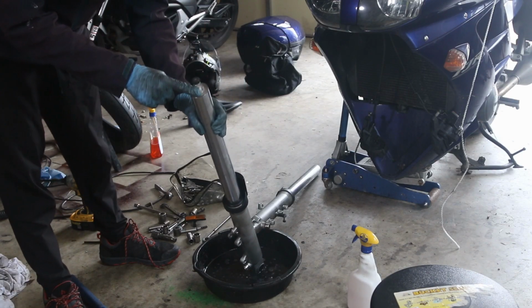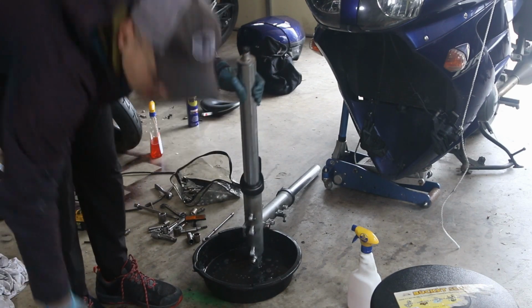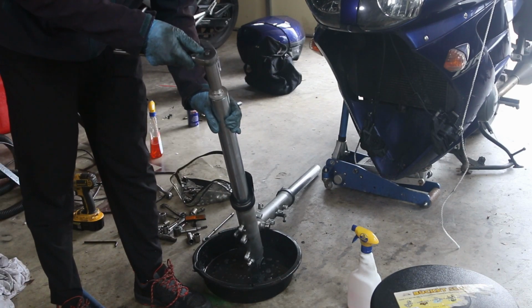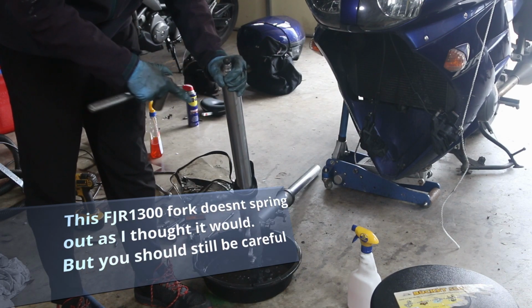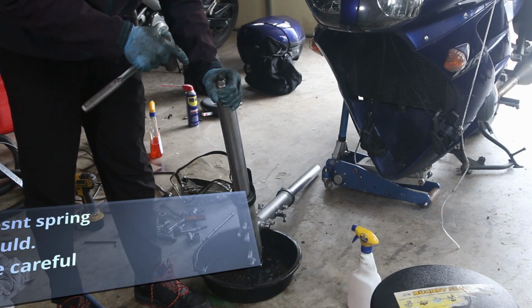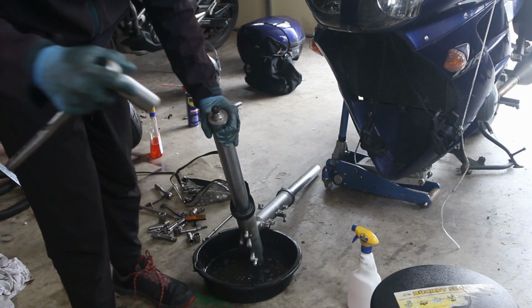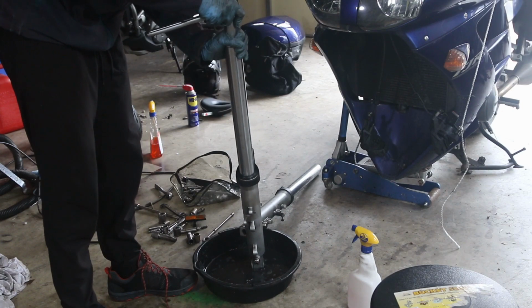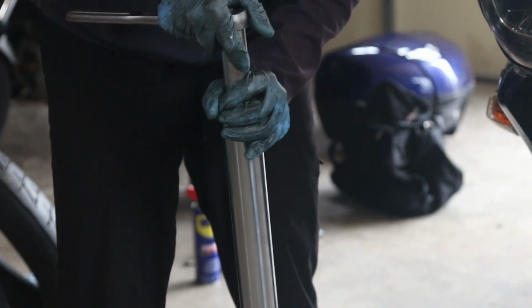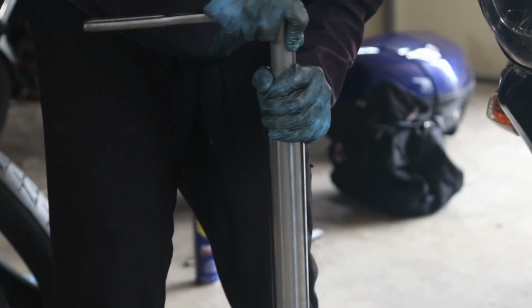Notice that there's this top bolt here, and if you were smart, you would have loosened it up a little bit. There's a spring here, and it actually has a lot of pressure. What could happen is if you loosen it and you're not holding it, it could just hit you in the eye. So it's a little bit dangerous. So put your hand on top like this. At the same time, push down on the wrench as you loosen it.